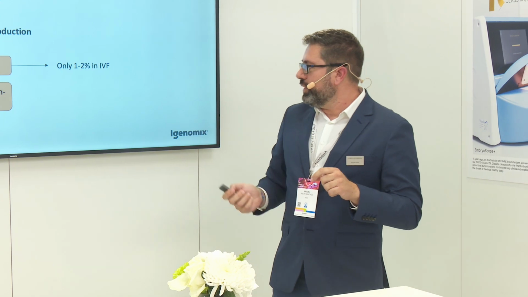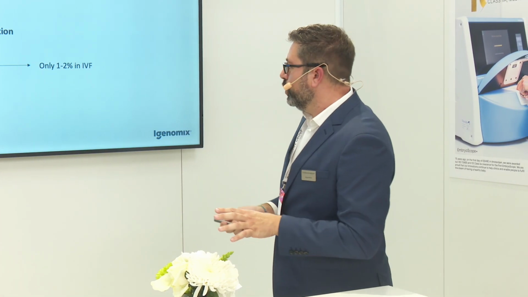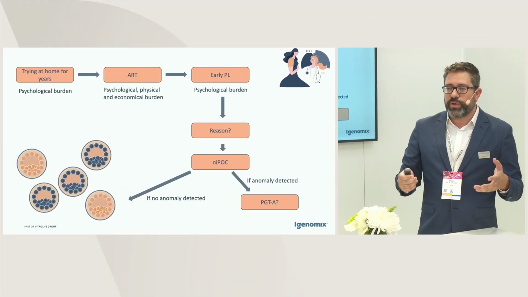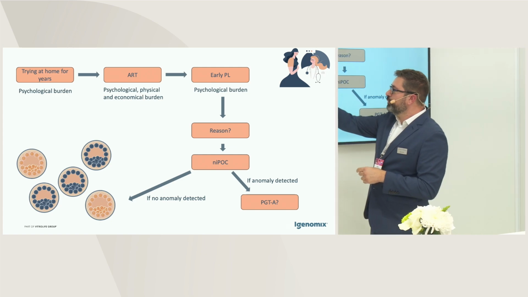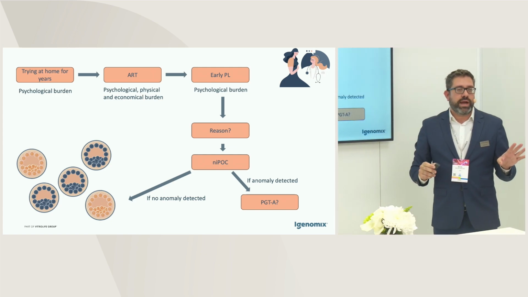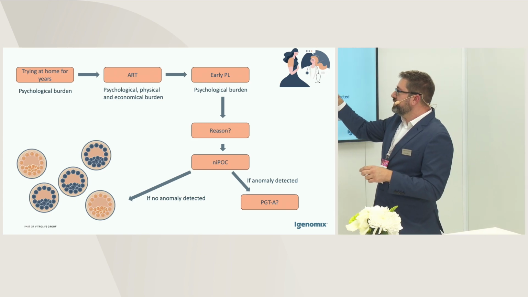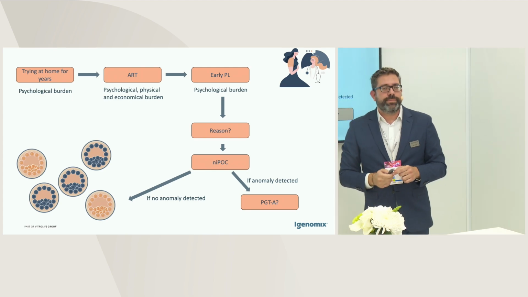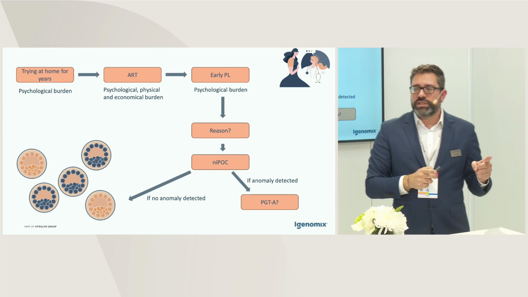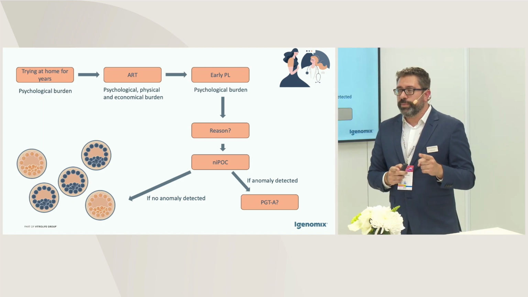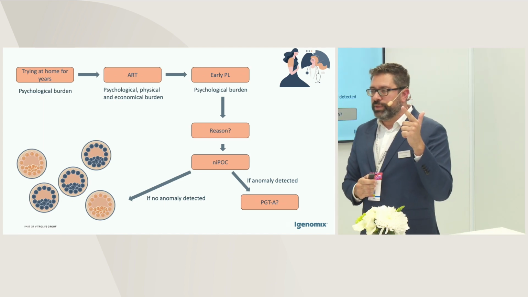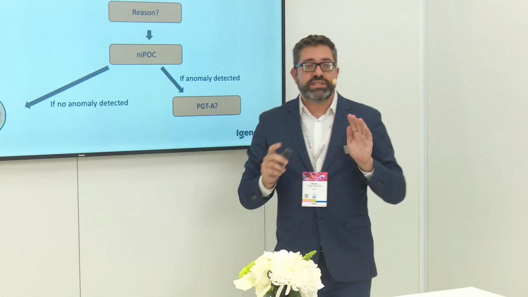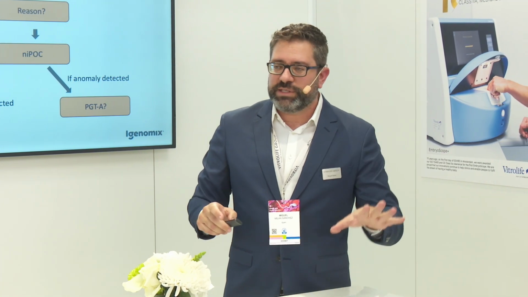And reason number 2 is that this could be a new decision-making tool. Why? Because the IVF patient is not a regular patient. It's not a regular couple that wants to achieve a pregnancy. They have a lot of different burdens, starting with psychological burden. Then when they decide to go through an IVF treatment, they have the physical and economic burden of going through this IVF procedure. And then they have a miscarriage. And I recall the first slide. So now come the two main questions: why did this happen to me, and is there anything that can be done to avoid another miscarriage? And the answer is yes, we can do this kind of analysis that is simple and straightforward. You don't need any special facility in your centers.